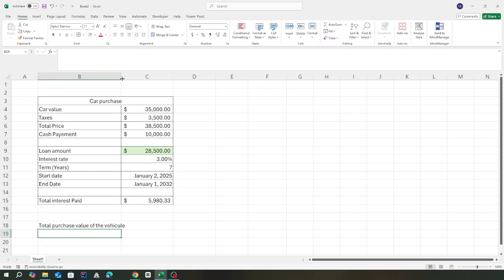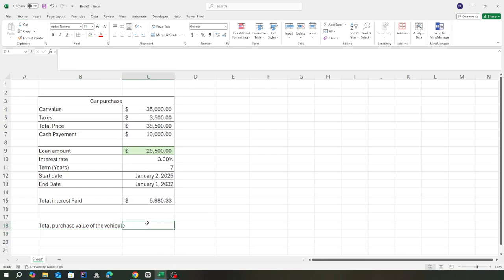So in our case, it's going to be the total price plus the total interest paid. And here we go. Just like that, we know that our vehicle that is worth $35,000 has been paid $44,480 because we had $3,500 in taxes as well as almost $6,000 in interest.